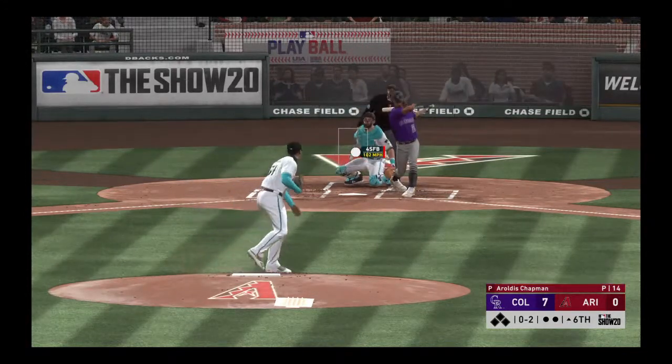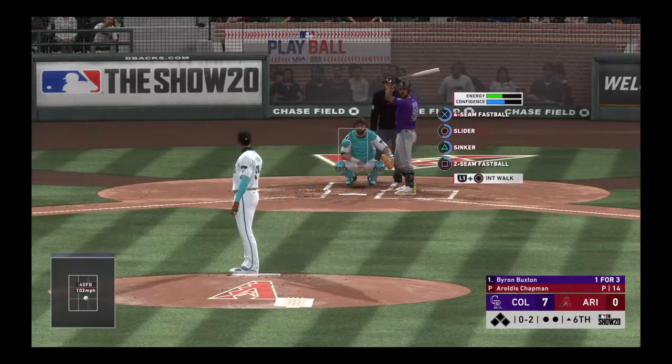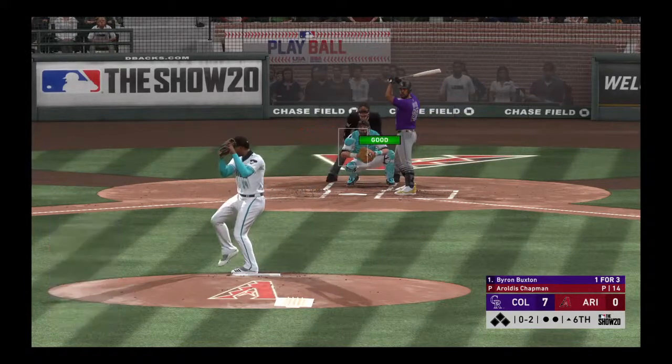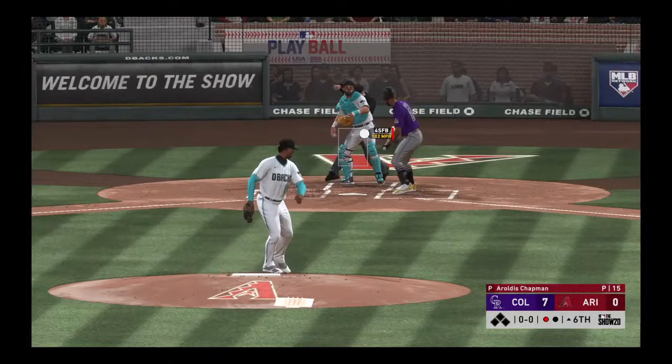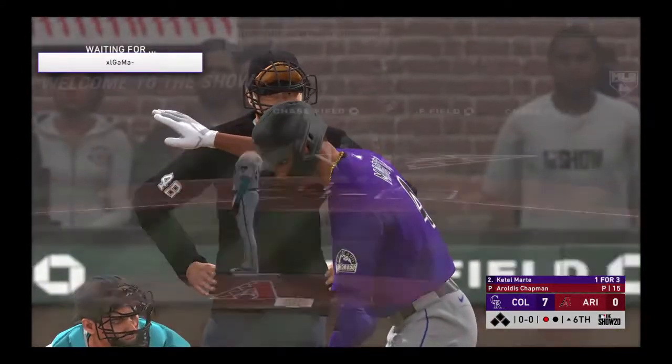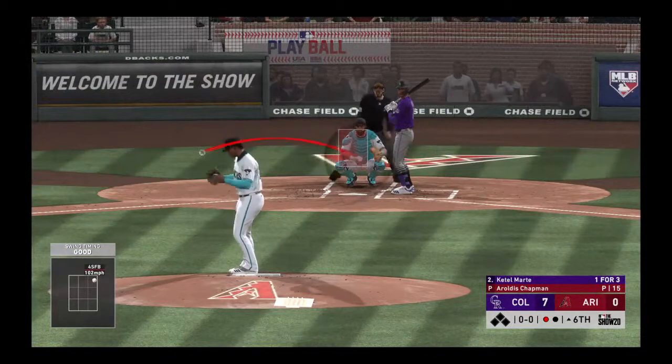Here's the 0-2. Fouled off. The next 0-2. It's the top of the zone. He struck him out looking. Trying to pick things up where he left off.